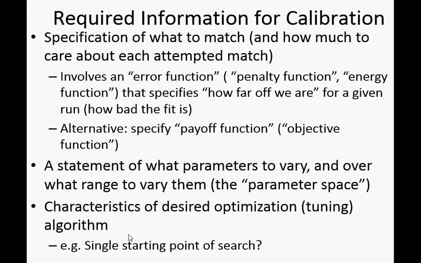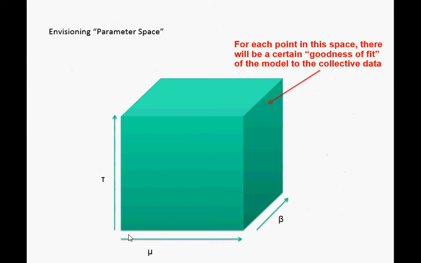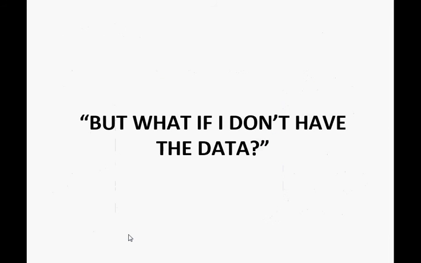Time is running short, but in calibration, you need to specify what you're trying to match, what parameters you want to vary, and you want to specify something about the characteristics of the desired algorithm, by which you're trying to improve your estimates to get better and better. But in some cases, you also specify constraints for what legitimate parameter values are, or constraints on what particular model outcomes are. So you're trying to search a space for values of different parameters. A quite involved process computationally, but one which can often be done overnight to an acceptable level for smaller models.